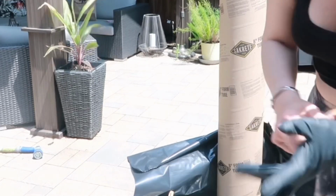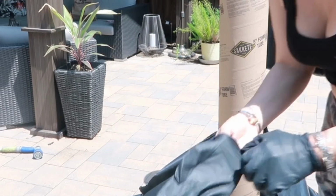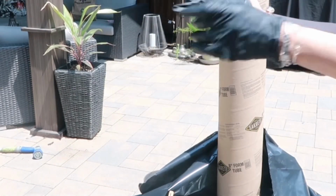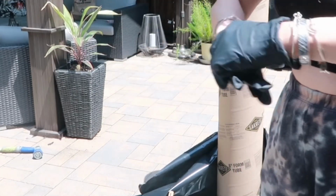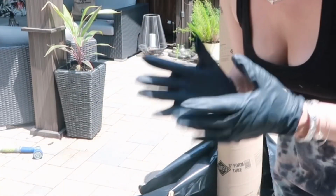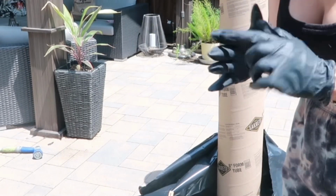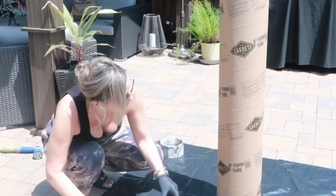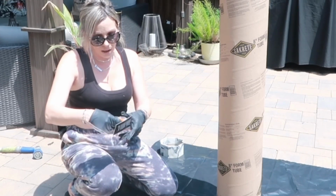These are from Harbor Freight. I should definitely put something down to stop that from happening. These are the natural gloves from Harbor Freight. They're cheap and they're very heavy duty. So if you're like me and you have rings on and long nails, I've been using these for months and I haven't had any issues with my nails ripping through, which typically happens with regular rubber gloves.